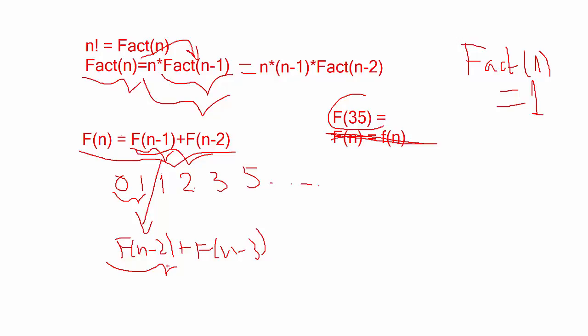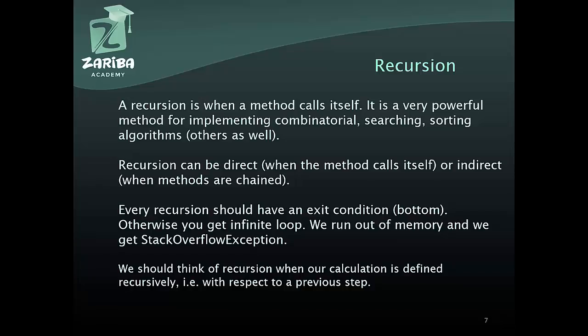So this is the idea. If you have something that depends on some information that you do not have and can be calculated by repeatedly going deeper, then that's a clear sign that you should be using recursion at some point, i.e. with respect to a previous step or steps. It depends on the case.